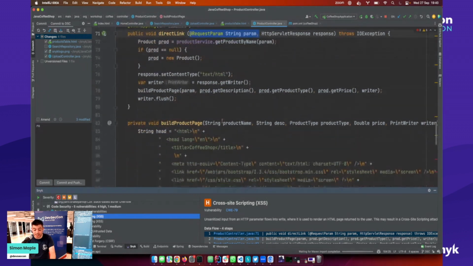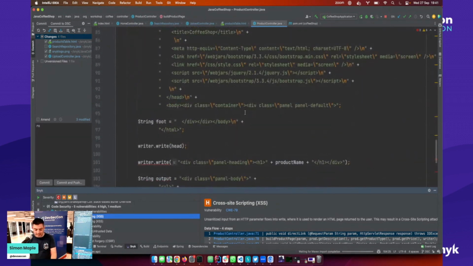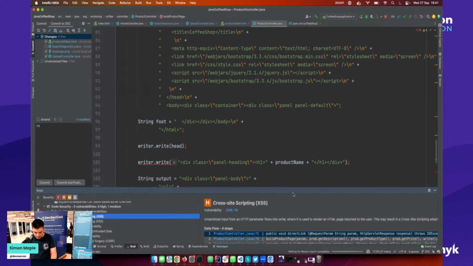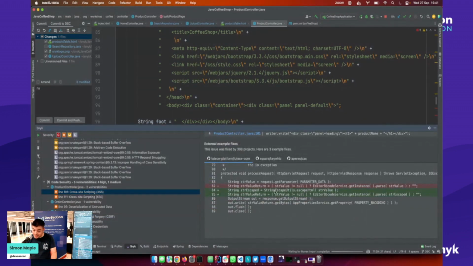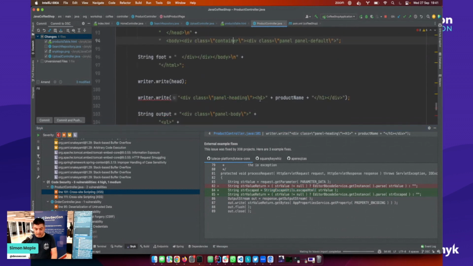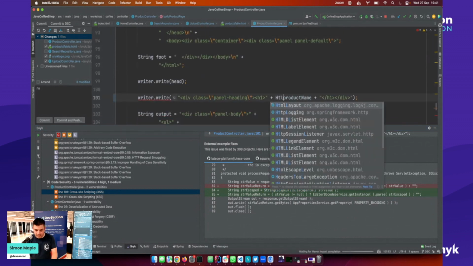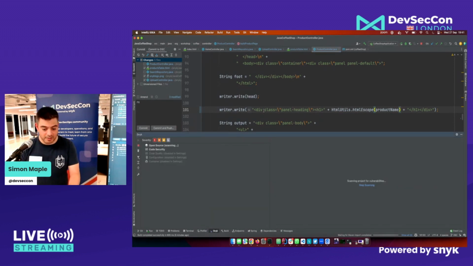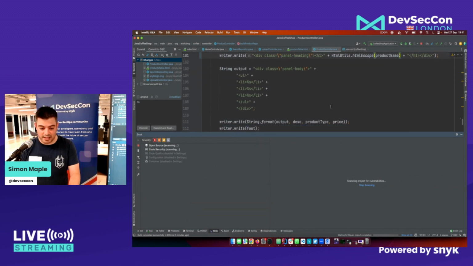It's come from the parameter. There is potential for it to come from that database as well, potential cross-site scripting, because we should still assume things from a database may not be already sanitized and things like that. But actually, the suggestion it gives was pretty good. HtmlUtils. Let's have a look at what Snyk suggests here as well. StringEscapeUtils is another good one. What I could probably use here is HtmlUtils as well, .htmlEscape, and that would be the Spring equivalent. That would do exactly the same thing. And in fact, let me just save that, rerun this, and hopefully it'll just be that second one that has the issue.